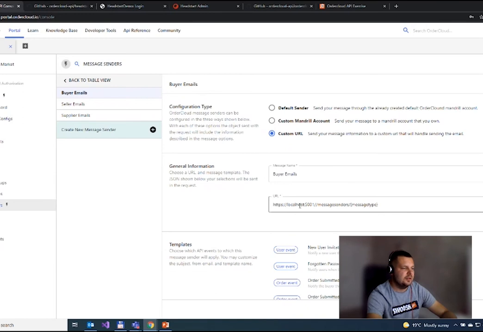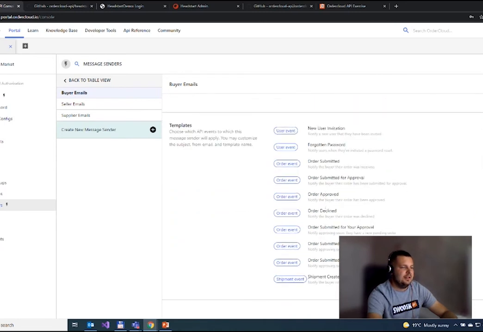I did not configure this part in my presentation because it was required to create an AVLR account, and for an AVLR account, it's required to first get a paid account, and only after that will you get a sandbox account. Here you can configure for which events we can send messages.